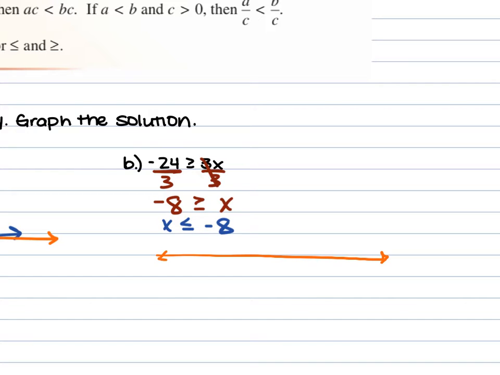On our number line, we're going to have that negative 8, and we're going to have negative 7 as well as negative 9. If you wanted to do something like negative 8, negative 4, negative 12, that's fine. Wouldn't be wrong. We're going to have a closed circle on that negative 8 since our inequality is also equal to and it has that line underneath it. Our variable comes first and the x is less than or equal to negative 8. Our sign points to the left, so our line will run to the left as well.